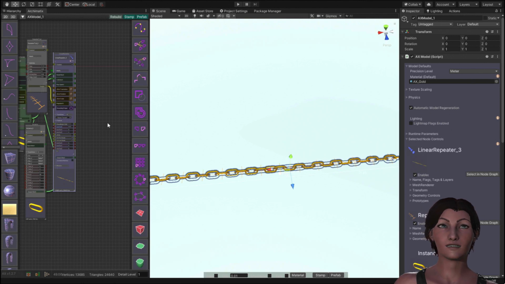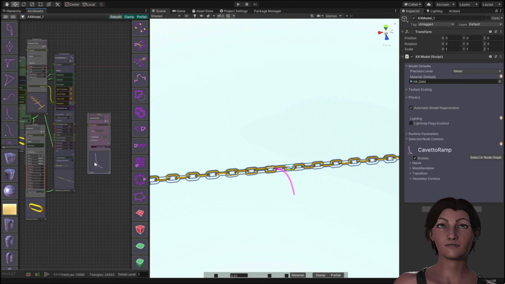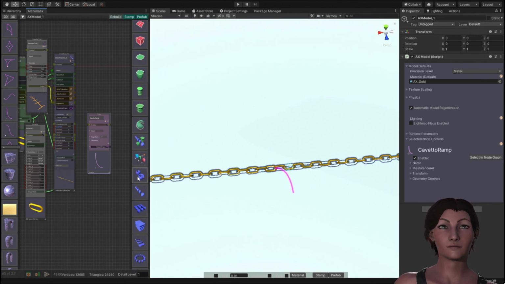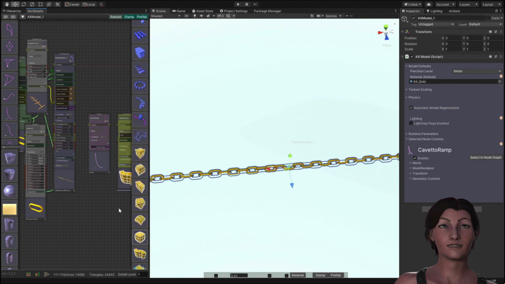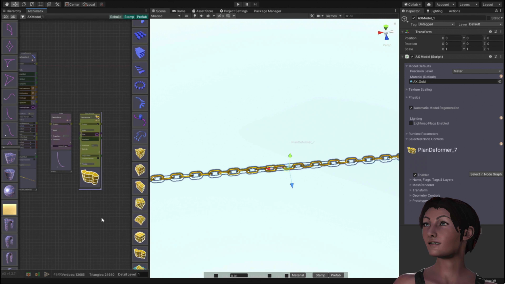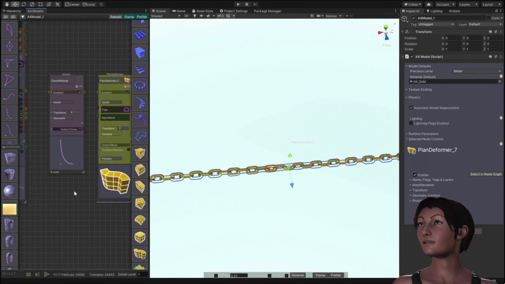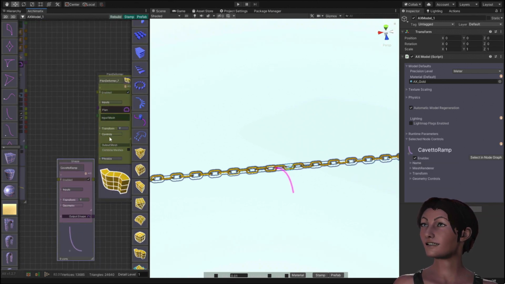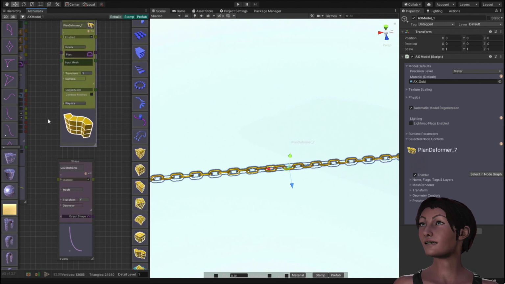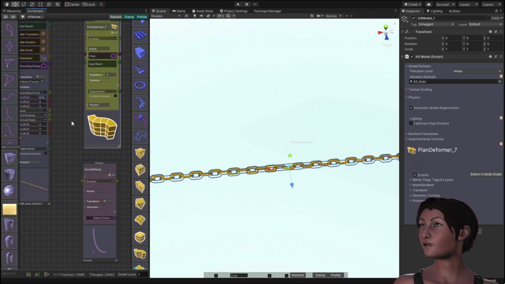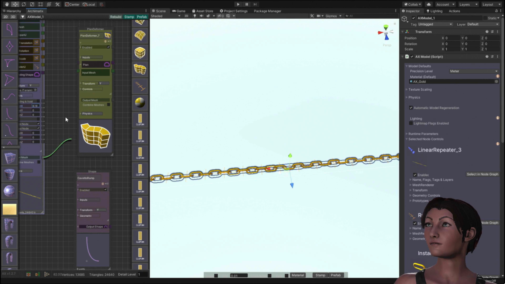So first what I'm going to do is just add my Cavetto ramp and a plan deformer. I'm going to take the output of my linear repeater, and that's going to be my input mesh.